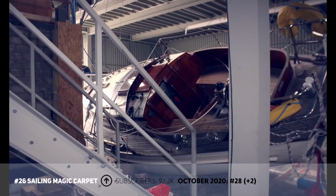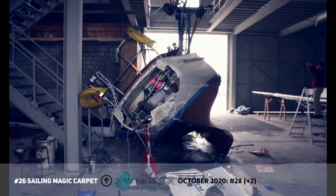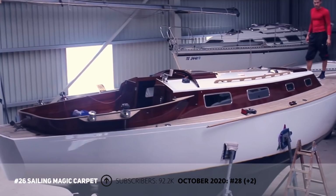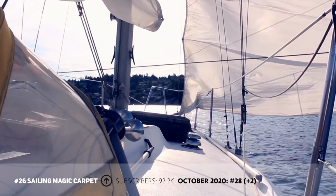This is Magic Carpet, the boat that fell 20 feet from a crane onto concrete, had her hull smashed to pieces, stern completely blown off, mast dented, interior destroyed, and now looks like this. For all three of us, sailing is our plan A.